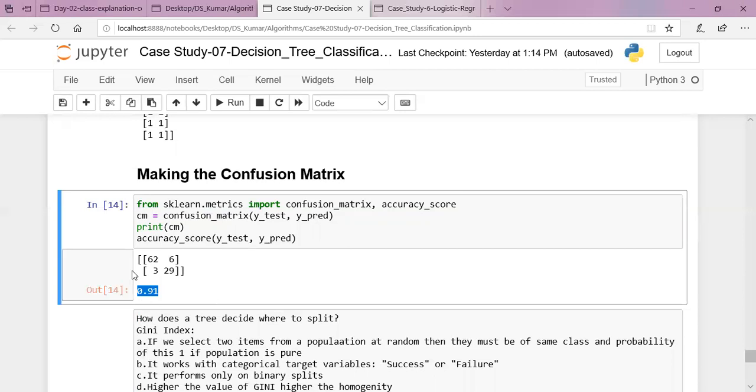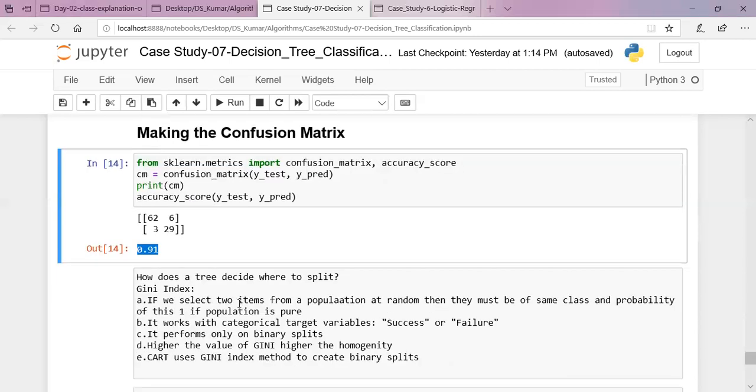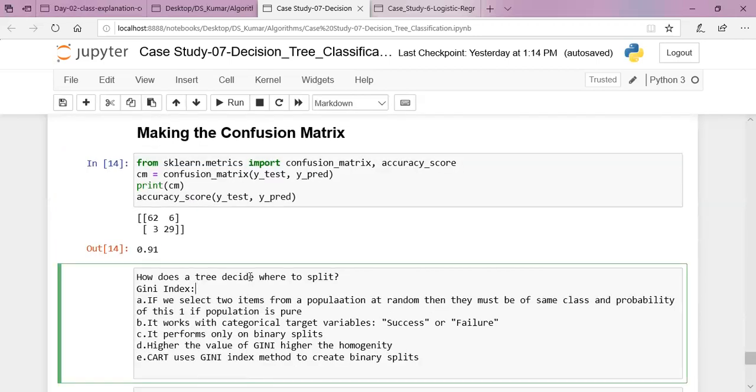And you need to explore this confusion matrix also. How many true positives are there? How many true negatives? How many false positives? How many false negatives? Those kind of things also you can keenly observe. So definitely decision tree is doing far better when compared with the naive Bayes and logistic regression, especially in the same data set. Now other criteria, what is the other criteria, friends?